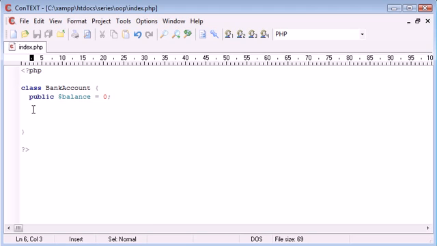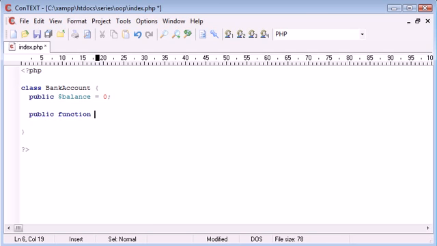Now a method is structured somewhat like a function, however we also give it a public, protected or private keyword. So I'm going to create this public as well. I'm going to say public, and we create it exactly like we would do a function. So we say public function. Now we give a name to our function as we usually would with procedural PHP.